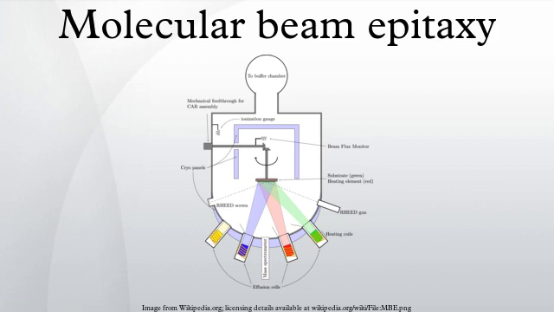In solid source MBE, elements such as gallium and arsenic, in ultra-pure form, are heated in separate quasi-nodes and effusion cells until they begin to slowly sublime. The gaseous elements then condense on the wafer, where they may react with each other.